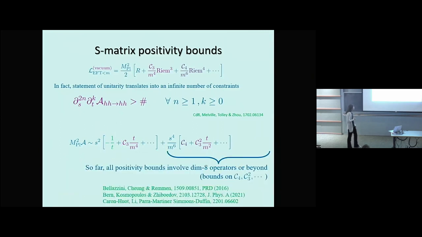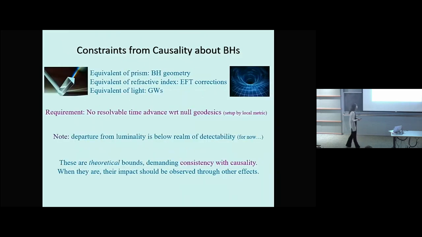But in practice, as far as purely gravitational bounds are concerned, what it means is that it really corresponds to putting bounds on C4 or C3 squared. That's a typical type of gravitational bound that you can expect. So what I'll do in the next 5 minutes, yeah, thank you, is, instead of applying these positivity bounds directly at the level of the scattering amplitude, I'll try to go directly about these coefficients by considering a slightly different configuration, which is actually relevant for what we're interested in.